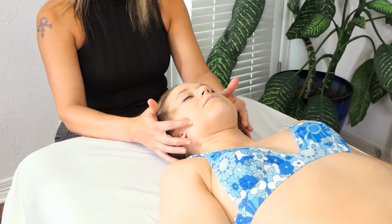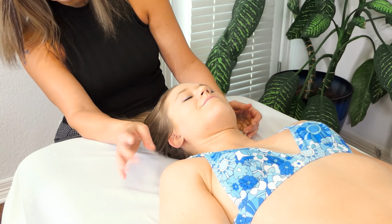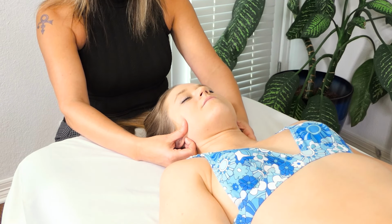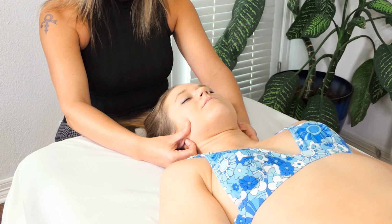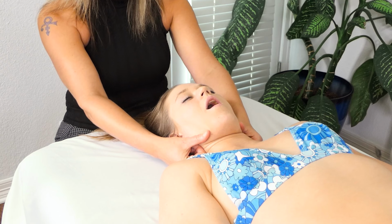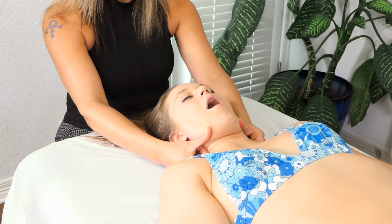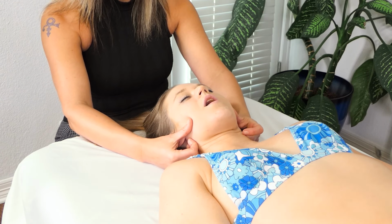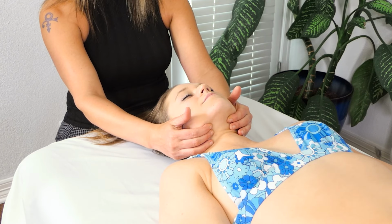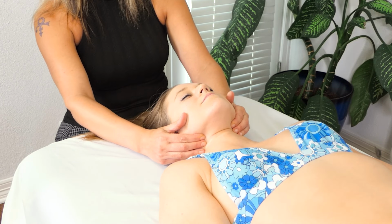Now we're going to work on the jaw, and if she has TMJ, she's going to love this. We're going to apply a little heavier pressure, nothing killer. And open your mouth. If they have TMJ, we're going to strip out the jaw here, and close. And again. And one more. Perfect. And close. And I'm going to release the lymph back through the chin.